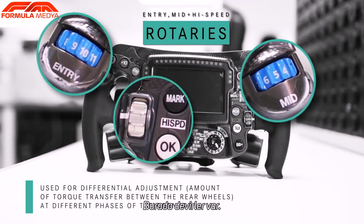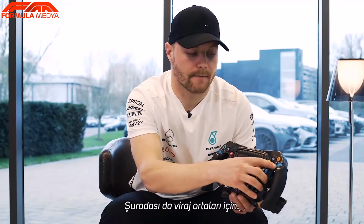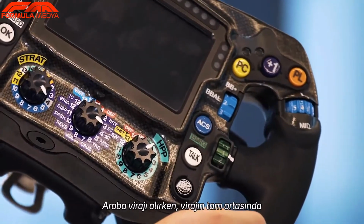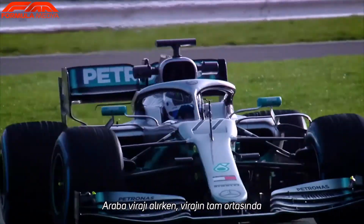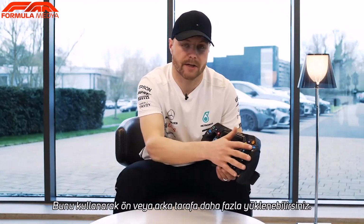Over here we have some rotaries. This is for the diff entry. Over here we have the diff for the mid corner. So when the car is going around the corner, in the middle of the corner, it changes the car balance quite quickly. You can either gain understeer or oversteer with adjusting this.